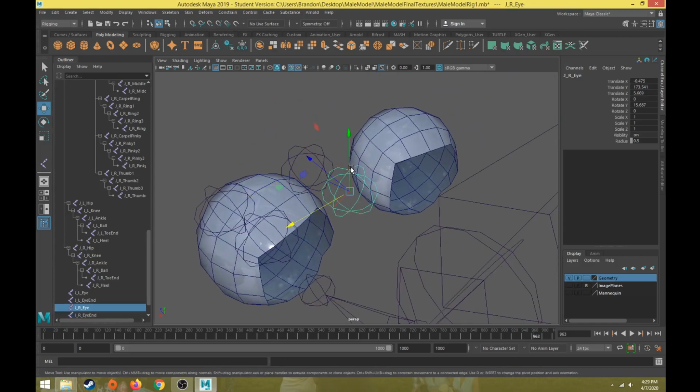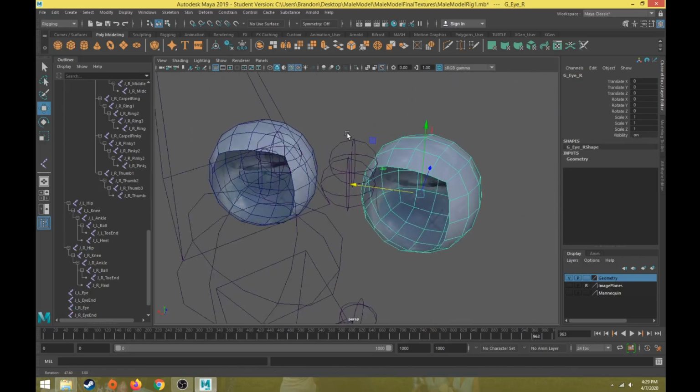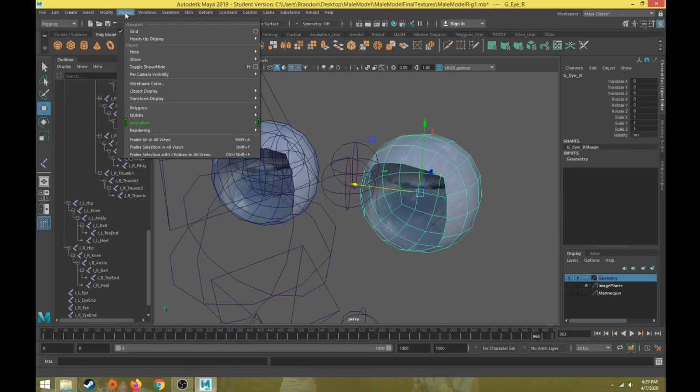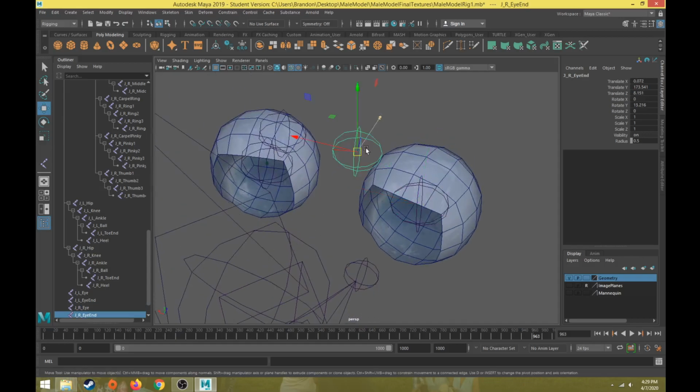So with the joint right eye, we need to see the rotate pivots of this eyeball. So select the eyeball geometry, display, transform display, rotate pivots. All right, so now I can take my joint right eye, hold down the V key, and snap that over to the center of the eyeball, which is the rotate pivot of the eye.